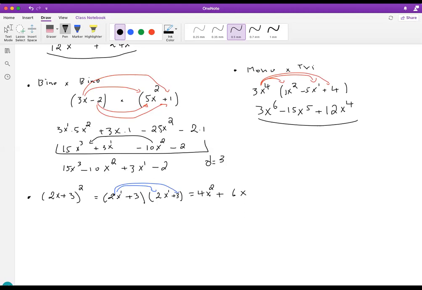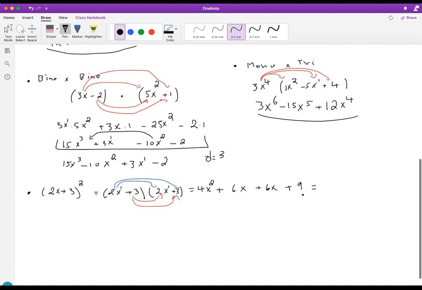So we're done with the first term. We're going to go to the next one and do the same thing. We're going to multiply it by this and also by this. So the same things, yeah? That's right. It's just opposite. Just like plus 6x, plus 9. Right? Plus 9. Can we do anything else here? Yes, we can add 6x plus 6x, 12x.